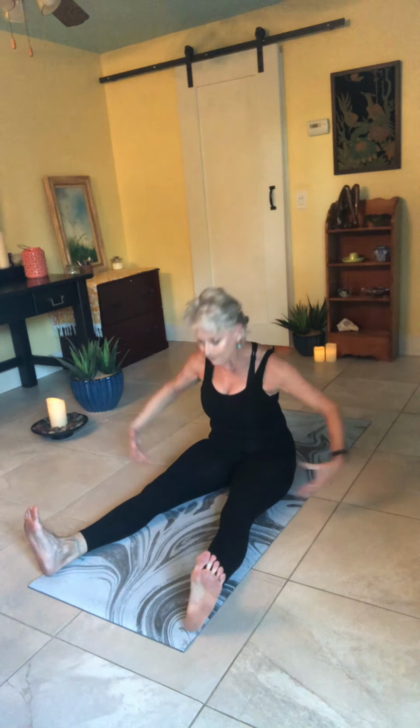Very nice. Now come up, arms are horizontal. We want your thumbs up, shoulder blades back and down, energy flowing through your fingertips. Inhale, we grow tall through the crown. Now exhale, Kegel, tighten the core.